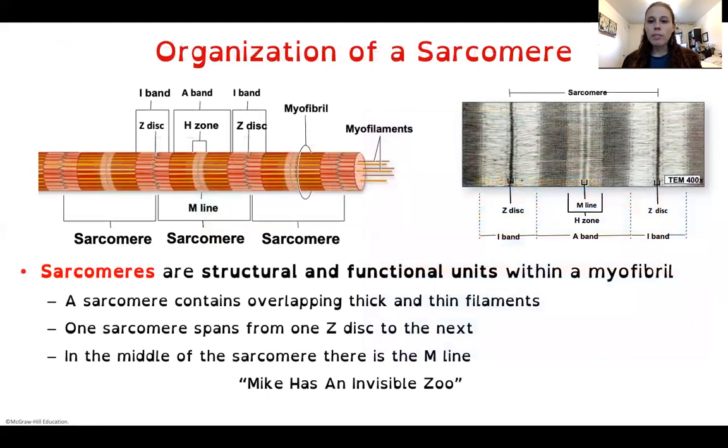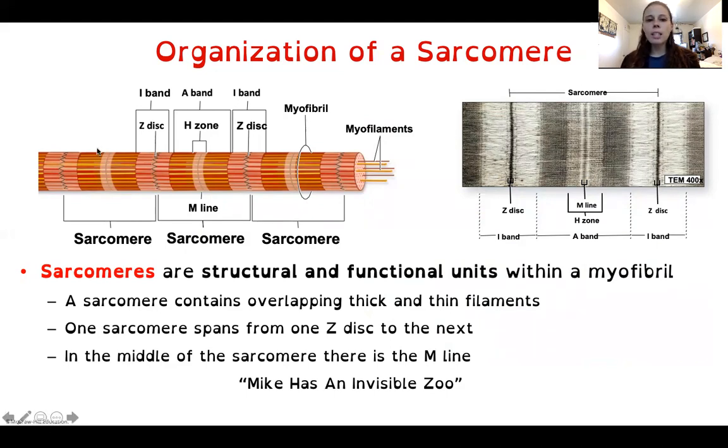But basically what they saw at first, and when they theorized the sliding filaments theory, is what you see here in this picture on the right. This is a histological picture of muscle fiber. What you're seeing here is the structure of the myofibrils. And you can see that it has different lines and different colors, and that's all due to the staining technique and also to the density of the proteins within those regions.